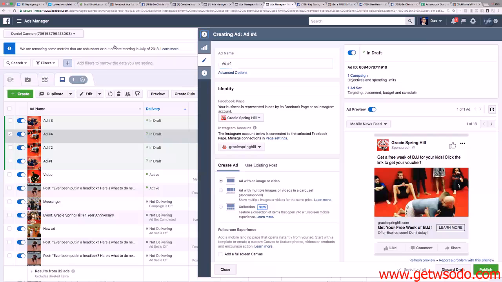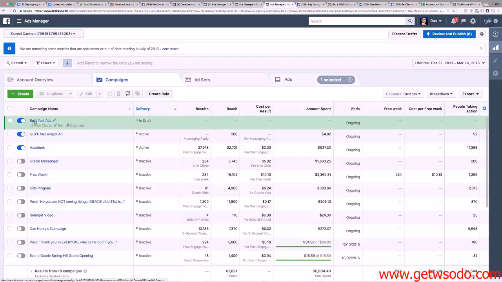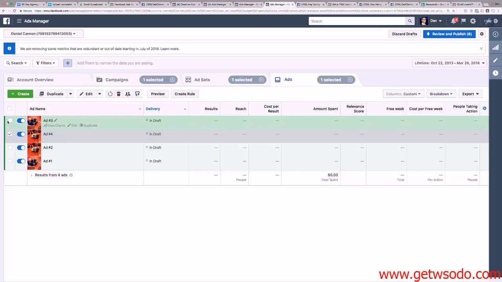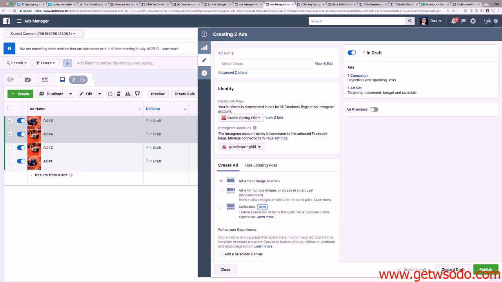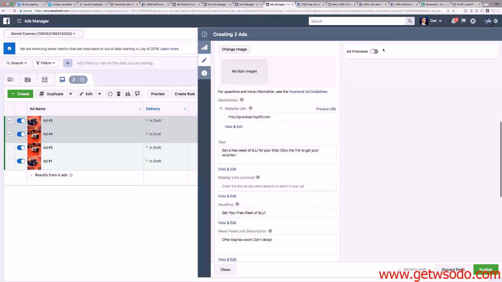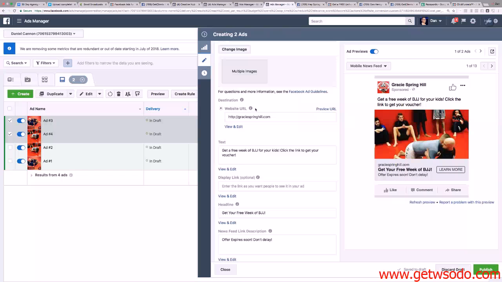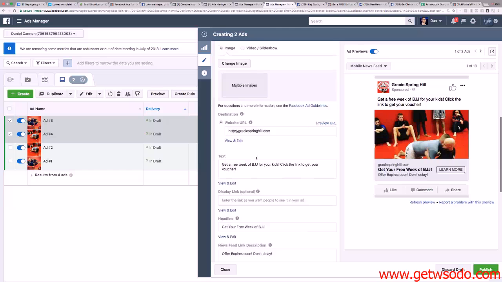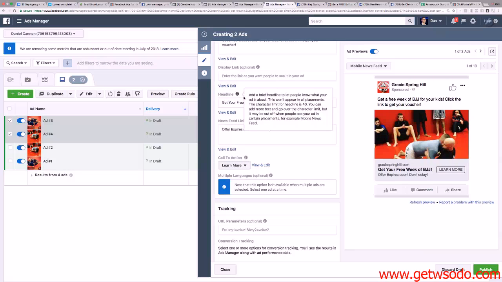Okay. So again, we go back, we hit campaigns, we hit split test ads, we click our audience, and now we have our ads. So now what I'm going to do is select both of ad 3 and ad 4. And then I'm going to hit edit. Now you'll notice at this point, turn ad previews on, that it says image, and it doesn't show the image here. It says multiple images. That's because I have multiple images selected. So if I change the image right now, it's going to change both of these. We don't want that. What we're going to do instead is scroll down to where it says headline. And we're going to change that.